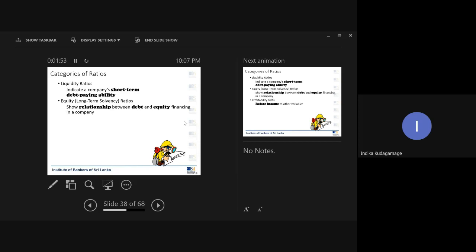These words are used. So this part is called equity capital, whereas long-term borrowing, that is any borrowing which needs to be repaid over more than 12 months, is categorized here. It can be term loans, it can be leases. That is called debt capital, right? So the relationship between equity capital and debt capital is calculated under these equity ratios, right?